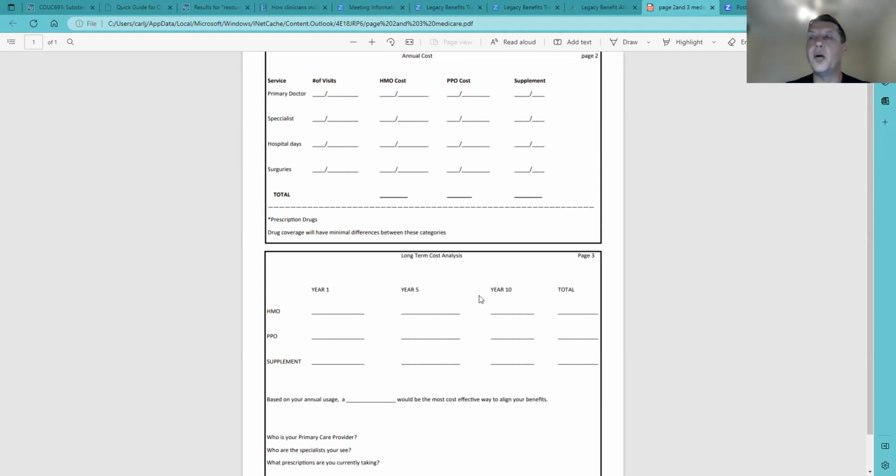You do not. Okay. So in a situation like this, where a client does not see specialists, what I'm going to do is recommend using the national average. The national average is, ironically, 2 specialists that they see every quarter, which turns into 8 visits per year. So I'm not going to be able to type in the different numbers in here today, but if you had this and you were able to write this out, so if you get a copy, you want to print it out, whatever, the numbers that I'm going to show you will be the national average, right?